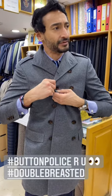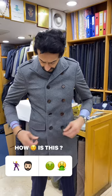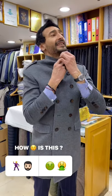Then you button up as many buttons as you want — forget about the button police. It's your coat and it should wrap you up well. You can see it's got some pretty exotic pockets, and then the collar goes up to pretty much cover your neck and keep you warm, and there's a button there as well.